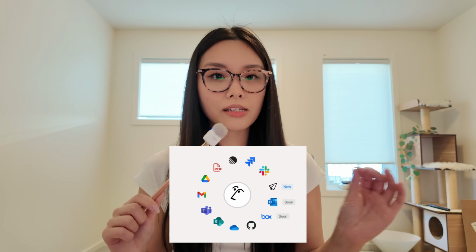It could help you create and edit Notion pages, summarize or organize your information across all of your workspaces. It could also just connect to all of these external tools, so it basically has the context that you would have to help you just boost your productivity. I think the best part about the Notion AI agent is that it could be very personalized to you, and you could even rename it.